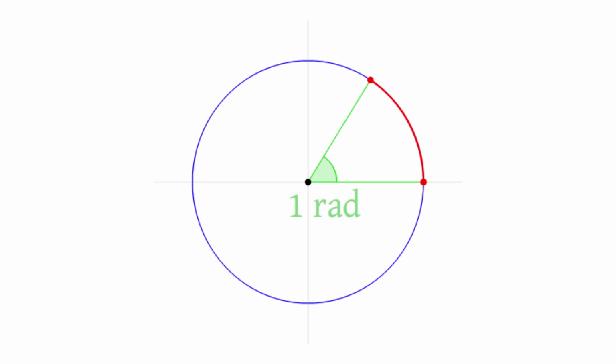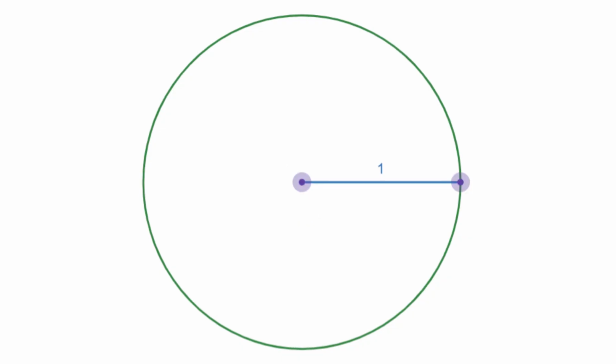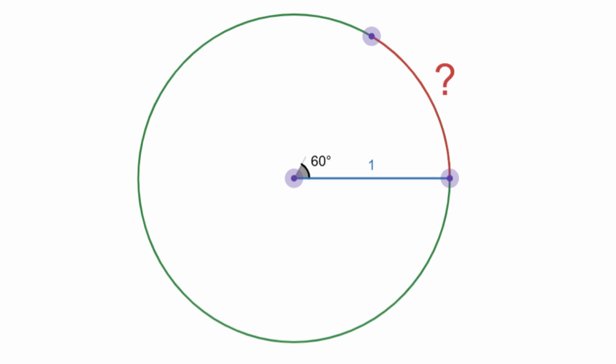So, we are all likely familiar with degrees, which go up to 360 degrees for full rotation. Now, if you ever thought 360 was a bit arbitrary, that's because it is. That's why we use radians, as they are based on geometry. If we imagine we have a unit circle, so a circle of radius 1, we might want to describe angles by how far around the circumference we go.